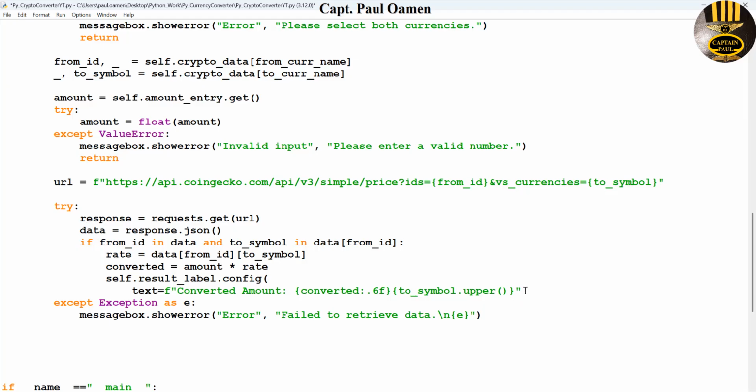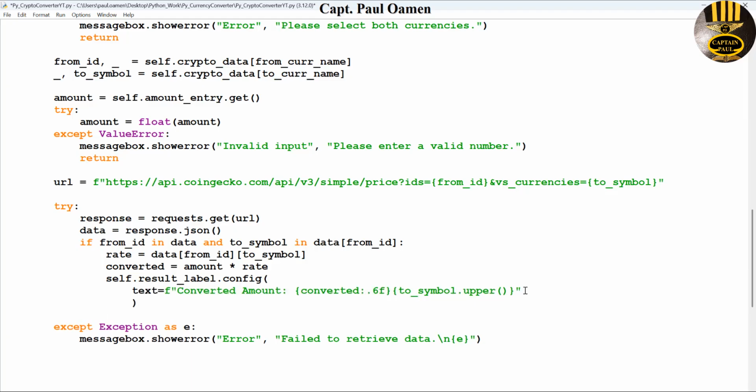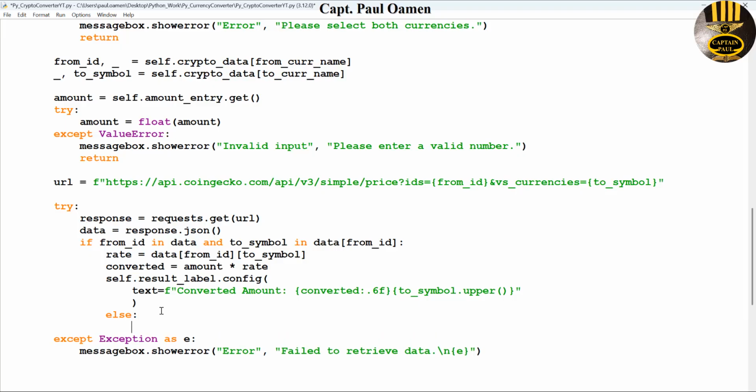Else, I want an error message. Display an error message. Let's grab all of these and paste it right underneath here. The error message, what am I going to enter in there?